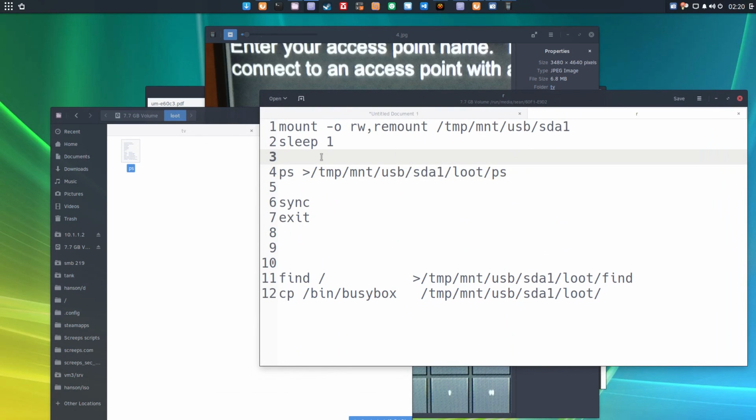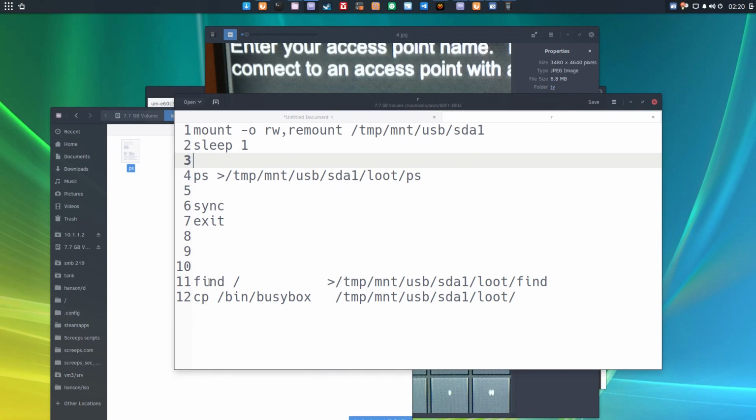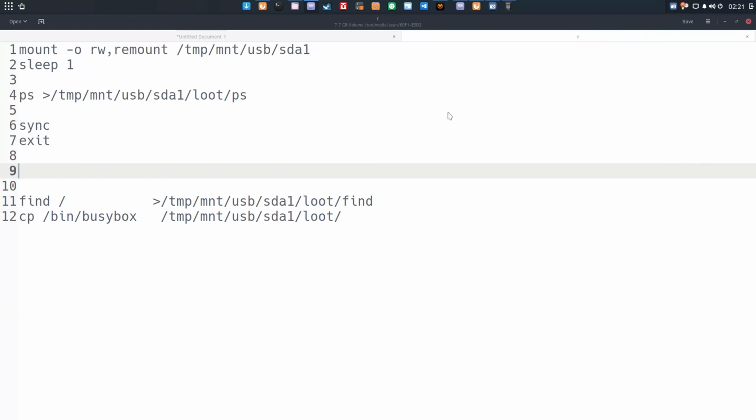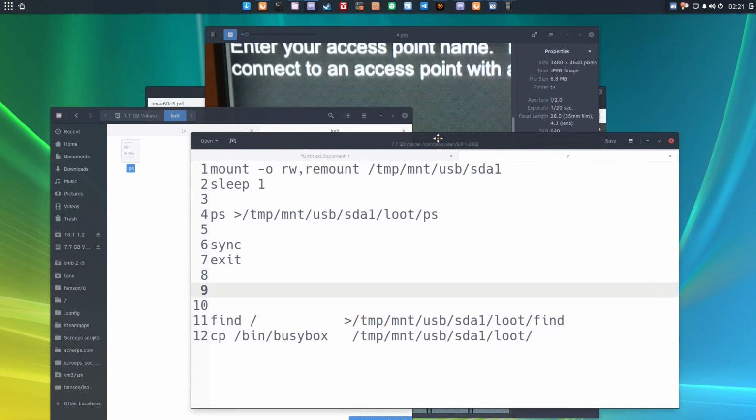The TV's operating system is a little bit interesting. It is Linux-based, but the userland is a little bit interesting. There's BusyBox in there, so you get quite a bit of freedom. One of the things I did first was dump the entire list of all the files on the TV just so I could have an index of everything that was on there. You can also copy files out. You could probably copy files into the TV as well if you wanted. But yeah, this is pretty much the extent of what I have done so far.